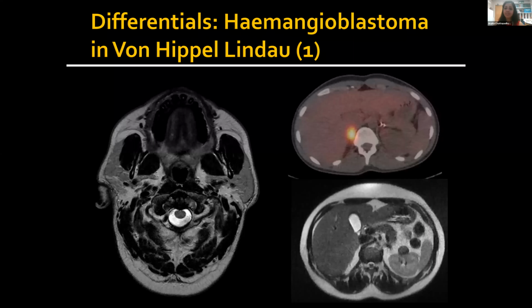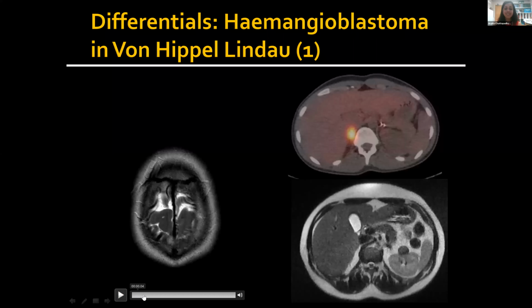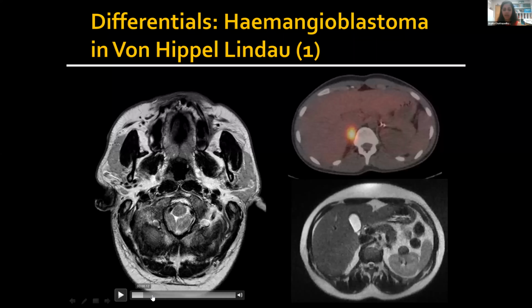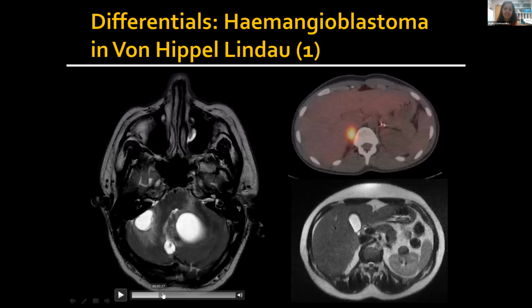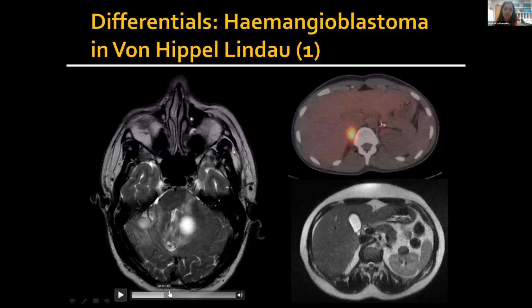Now, one of the times that you should be considering hemangioblastoma in your differentials is if there's a known familial disorder. So I'll let this quickly scroll through and I'll take you through it slowly. This is a case of VHL. We know it's VHL, and you can see that there are multiple solid cystic tumours in the posterior fossa there.